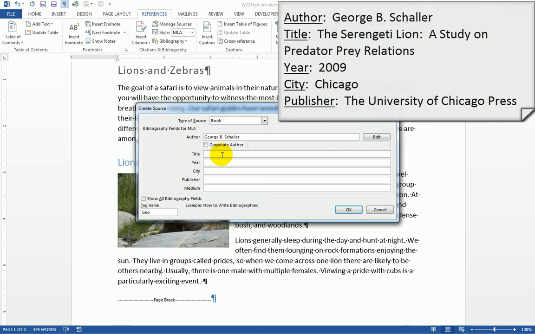The title of George's book is The Serengeti Lion. The Serengeti, spelled S-E-R-E-N-G-E-T-I, lion. And it has a subtitle, so we're going to do a colon, 2 spaces, A Study of Predator-Prey Relations, spelled P-R-E-D-A-T-O-R, P-R-E-Y.